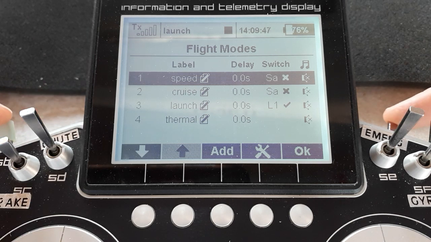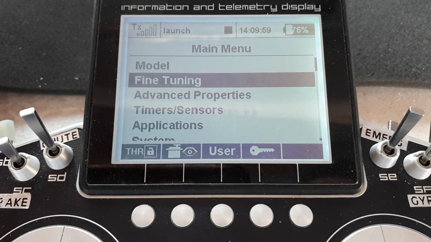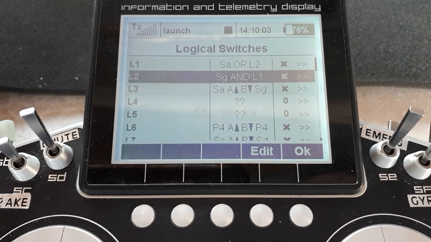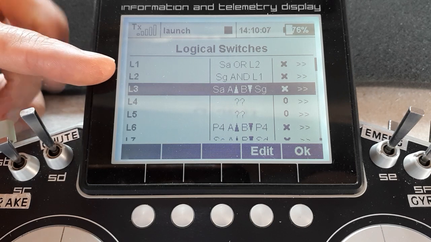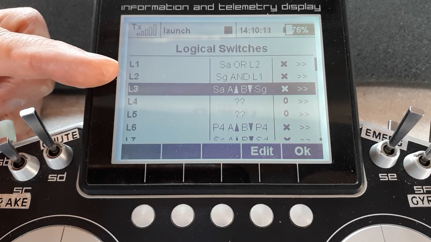Now, what have we just seen? 2 switches, one switching on and one switching off, but all within one logical switch rather than 2. Can we do it? You bet we can. Watch this. Go back to our logical switches. Have a look at logic switch C. See, there's logic switch 1 and 2, which set up the original condition that locks out the launch. Logic switch 2 provides the reset switch.